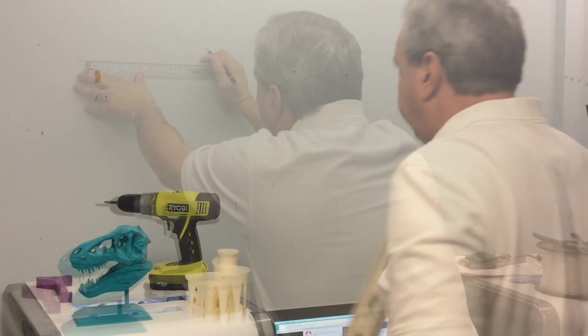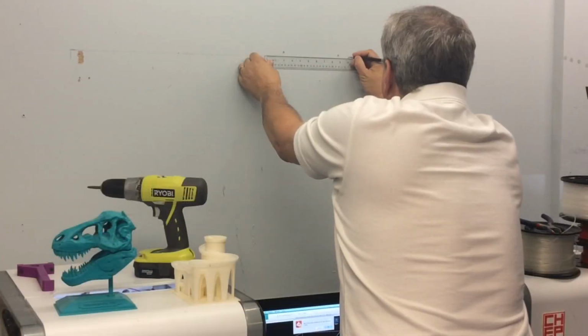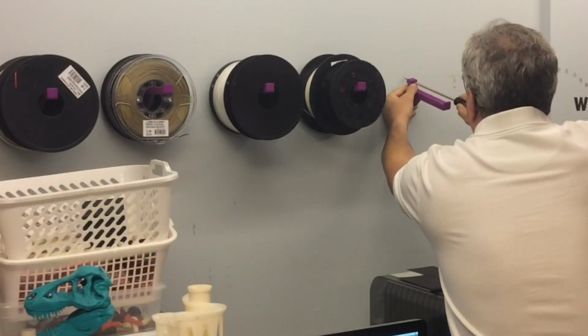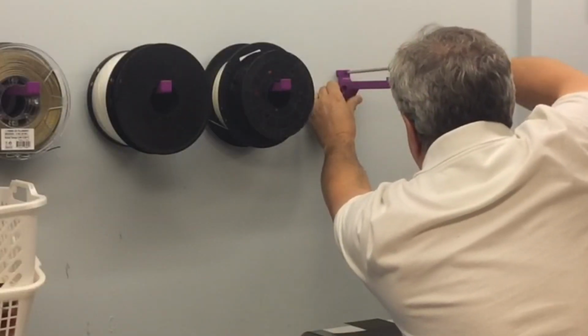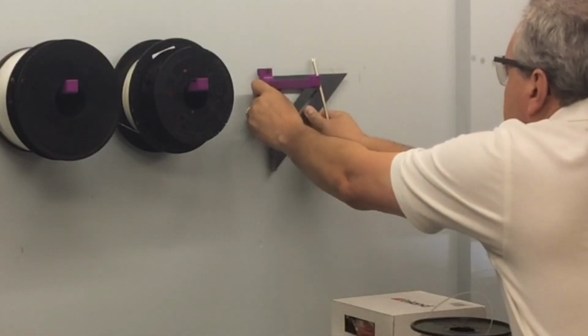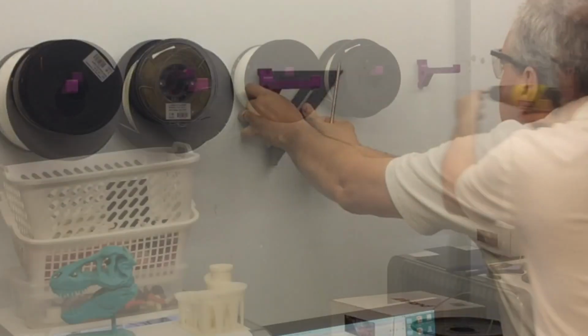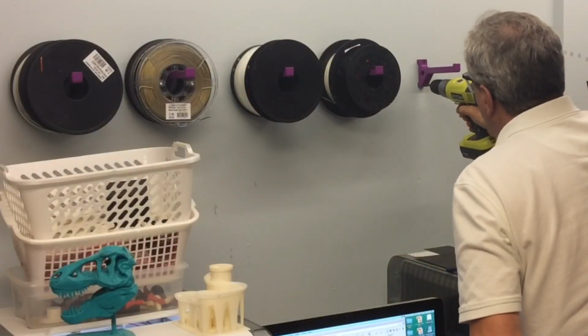So I got out my level and I marked a reference line that was level and at the height I wanted. Then I went along that line and marked every 10 inches for the center point. Now, 2 screws hold these in place. The top one I had to hand tighten with a screwdriver because I couldn't get my power drill in there. And then I squared it up with my speed square, and then I could shoot the bottom one with the power screwdriver. So that made it easier.